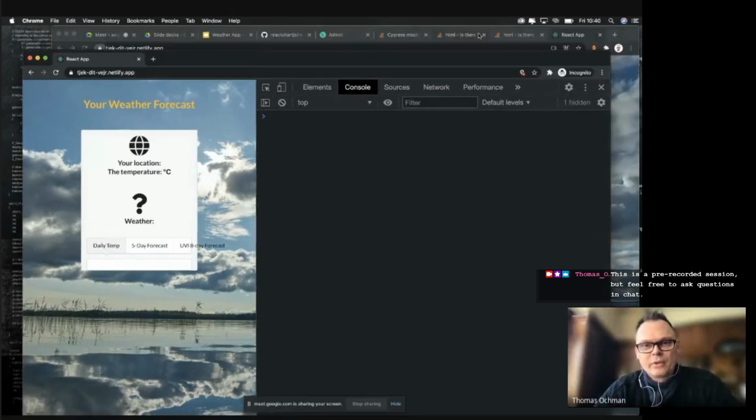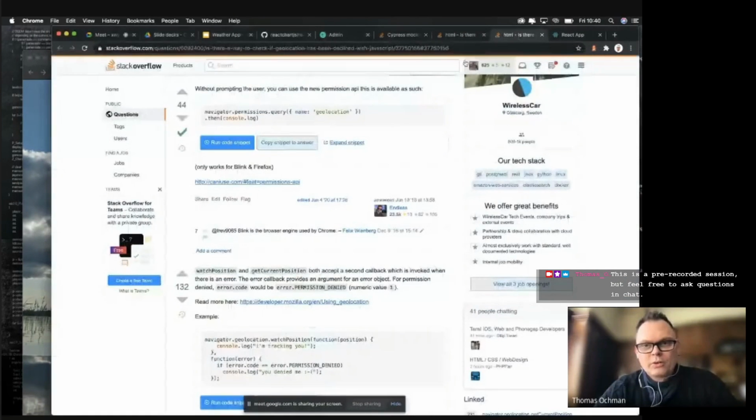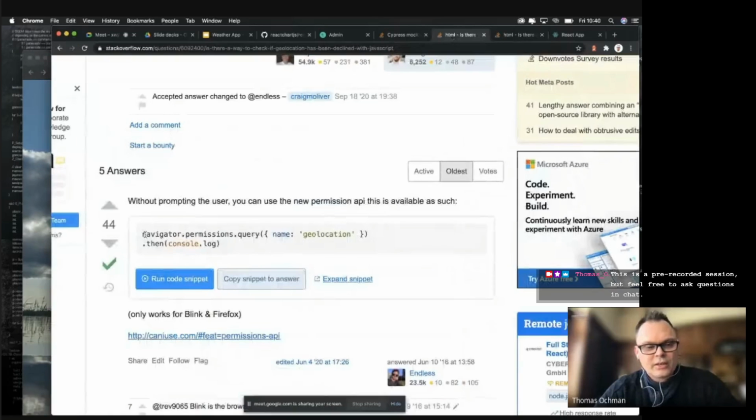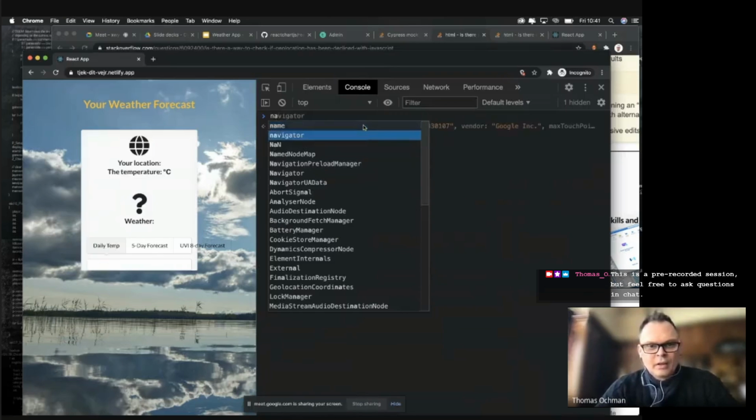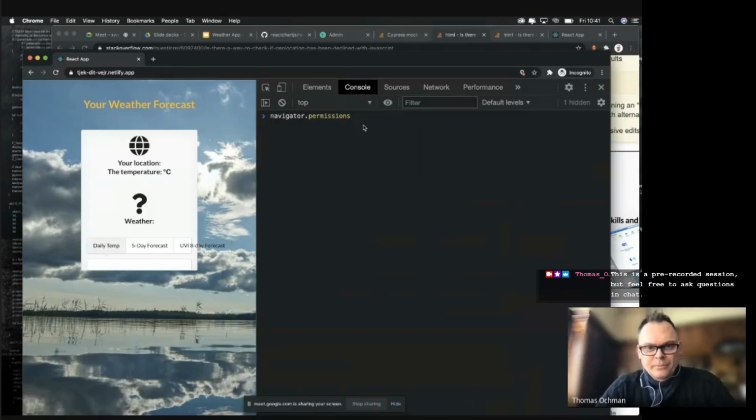Thank you. So let's take a look at what this guy is doing. He's looking at navigator permissions, and then he says query, and inside of this function, he's using a destructuring of name geolocation, and then console logs it. So let's see if we can do that. We say navigator dot permissions. Let's take this step by step. We get an object of permissions, and that is just empty, doesn't contain any info that is valuable to us. So then we do query, if this even works.